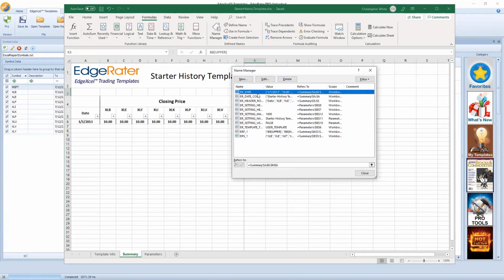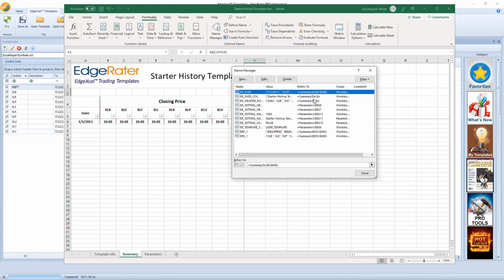And one thing you'll find in every EdgeRater template is an ER, anything designated with ER underscore, that stands for EdgeRater. That's just prefixed with ER, so it avoids any collision with any other defined names in any worksheet that you're using. But ER underscore data, it refers to, and then here you've got what it refers to, the summary worksheet, and this is the range of cells that it refers to.